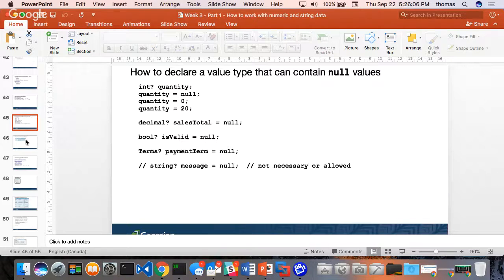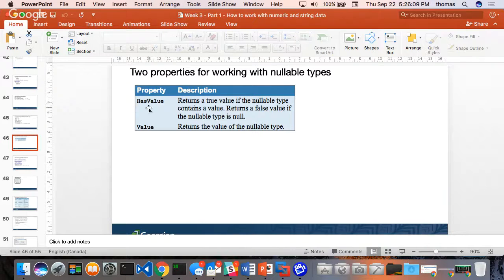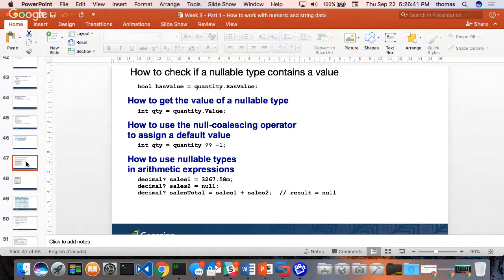An example of this would be: does this variable have a value? It returns true if the nullable type contains a value, like 1, 2, 3, 4 if it was an integer, and returns false if it's null. So it's a great way of saying, did I initialize these variables? If they're not initialized and they're null, then I can do something. I can check for that. It's another way of checking what the optionals, as I like to call them, have, which is kind of the same thing.